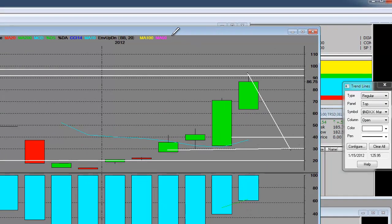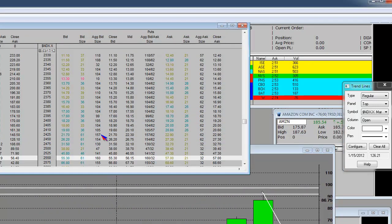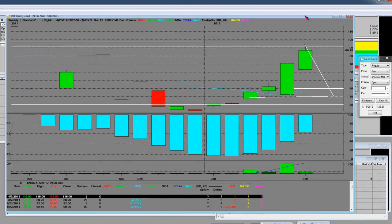Okay? So, when it comes to this Nasdaq 100, it's a very touchy trade. What would bring the Nasdaq 100 calls down quicker on a pullback would be where the semiconductors had performed, where the heavy tech sector had performed, where tech would be a pullback. When tech pulls back, of course, these calls are going to pull back. So we're going to be monitoring the whole thing on this Nasdaq 100. And the same thing with the S&P 500.